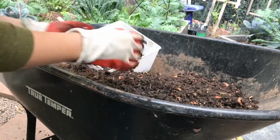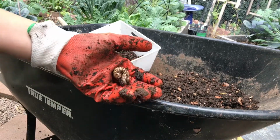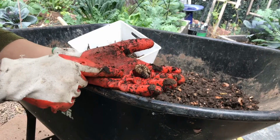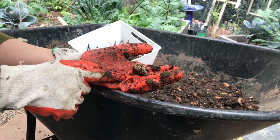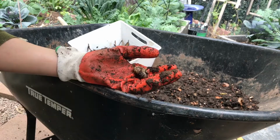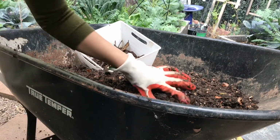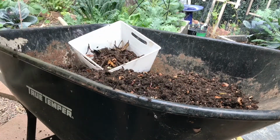And if you get one of these nasty little things, if you guys can see, that's a grub. You do not want these in your compost. I got rid of tons of grubs a few months ago, and these guys will eat your compost. You do not want these in your compost, so feed them to the birds. There you go. Now someone's got time to have lunch.